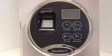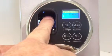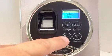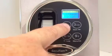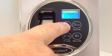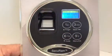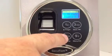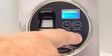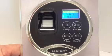So how I do that is I open the lock using the administrative fingerprint. This is the fingerprint that I've enrolled as the administrator and the manager. And now what I can do is use the up and down buttons to go to the menu selection that says Enable User Code and press OK. Now it'll ask me who I want to enable a user code for. I have one user installed here, user number 3, so I press OK. And now it says user code 3 is enabled.